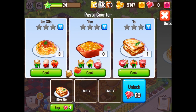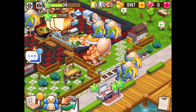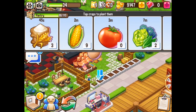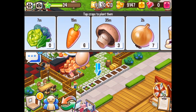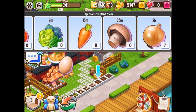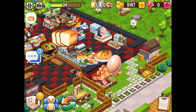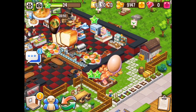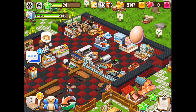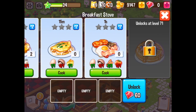Now some of these items do turn around quickly, but a lot of people do sell them. Now you've got a choice if you do want to sell those items. It's quite good for making money, but who is going to buy them if they can make them themselves? Now sometimes I do buy, sometimes I don't buy. It depends on the kind of trucks I get. Now if it's for a general order, I usually don't worry. It's only when I need to fill trucks that I tend to buy from the actual roadside stalls.